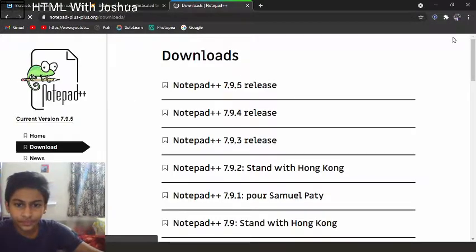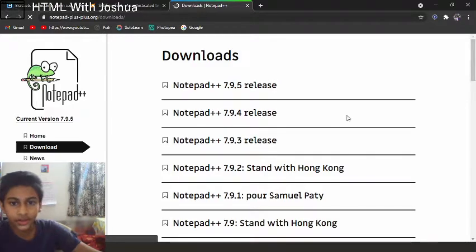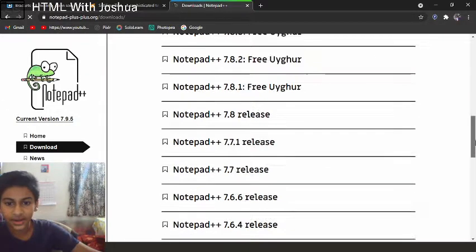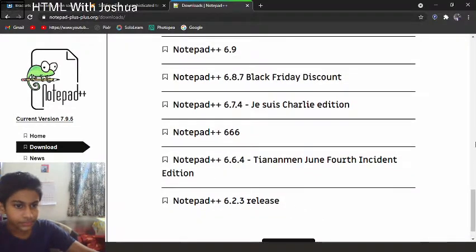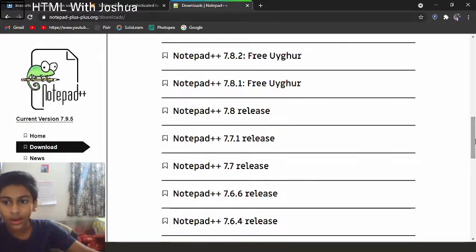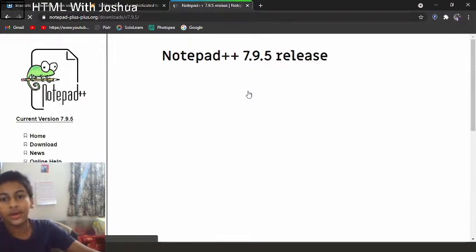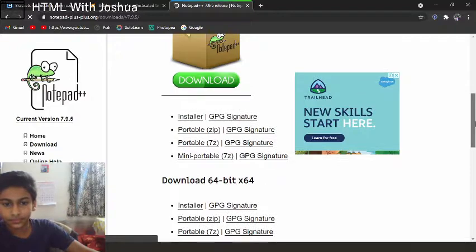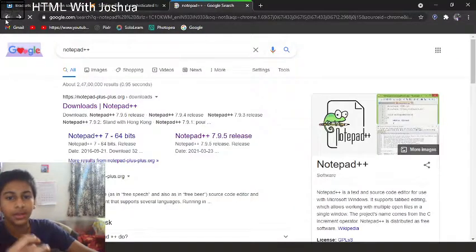It's actually pretty cool. You can go for downloads. You can download whatever releases it has given. There's a bunch of releases of this. There is no dark theme. It's fully light themed, and the latest version is the 7.9.5 release. So you can click on that, download it, and I would recommend you download it if you are a bit more senior.